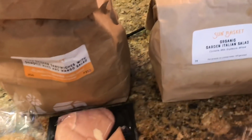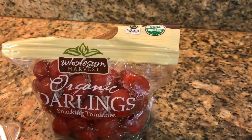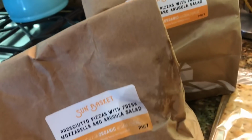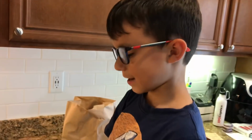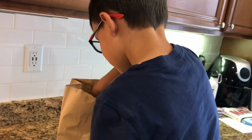I'm really excited, but we have some organic Italian salad with some tomatoes. It also came with avocado hummus, and I can't wait to open these ones. Looks like Ezra wants to open a salad bag, and it's a salad. So those are the croutons. You love croutons. Yeah, they're really crunchy. Yes. What else is in there?